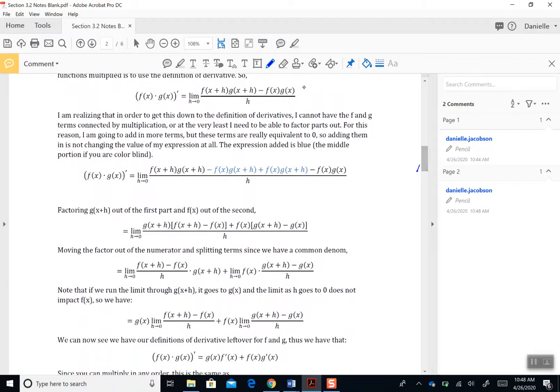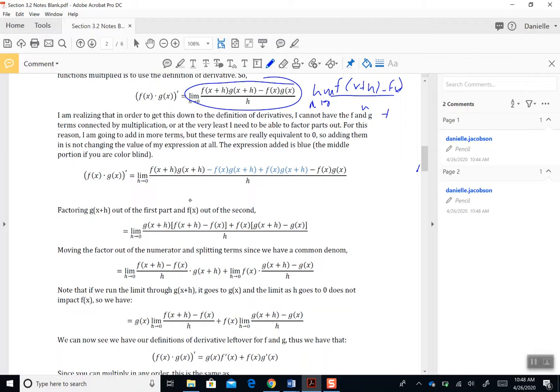Well, if I look at this first part right here, I know that somehow I have to get to the point where I have f of x plus h minus f of x over h, so that limit, plus the same thing repeated in g's. So in order to do this, I need more terms in here, which is going to come in handy, I guess you could say, by a little trick here.